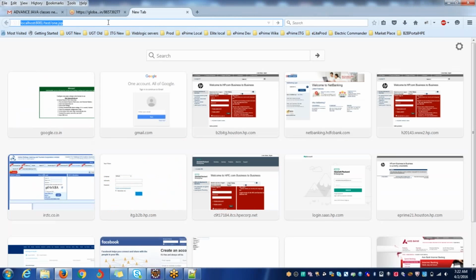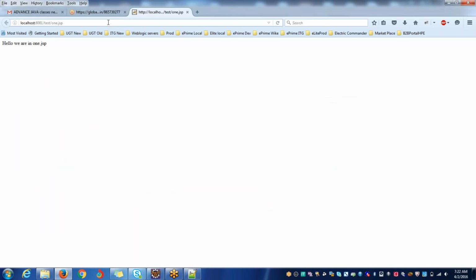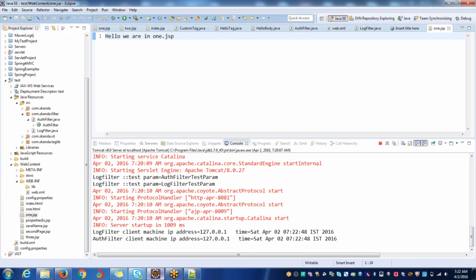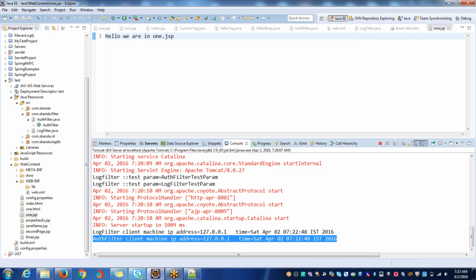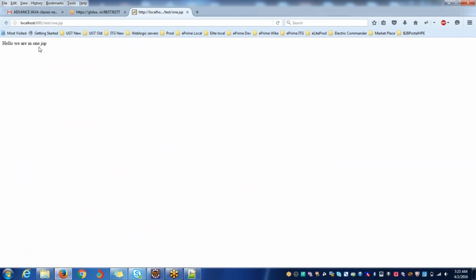Now come back here. See here, log filter is executed first. Then it is doing some processing and showing some log output here, and then after that auth filter is executing, and finally I got the output of 1.jsp, right?